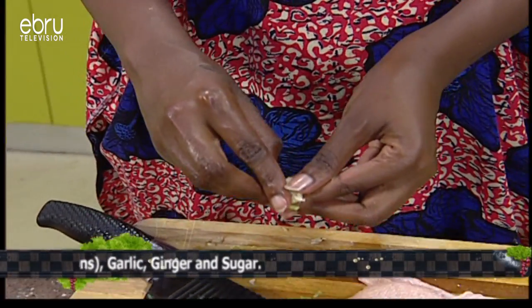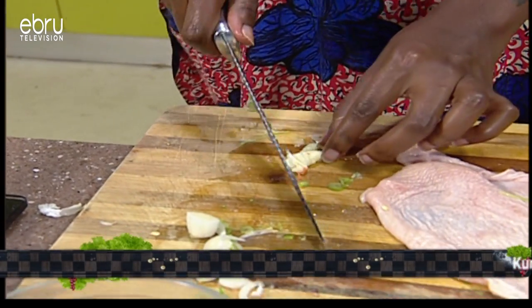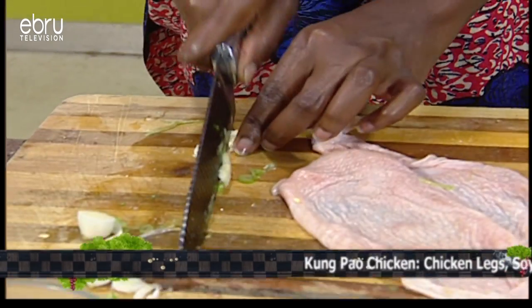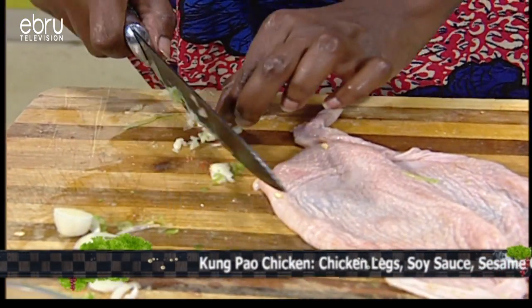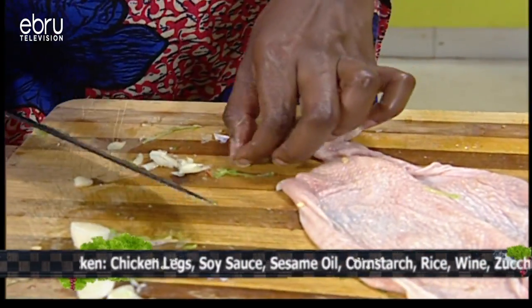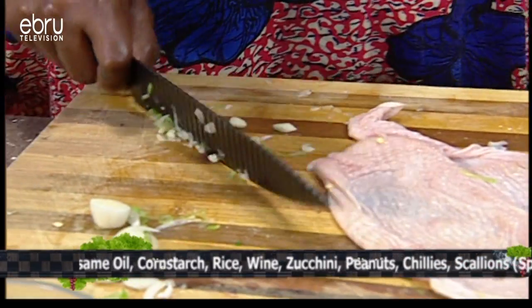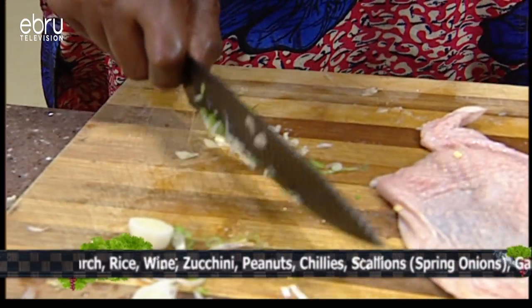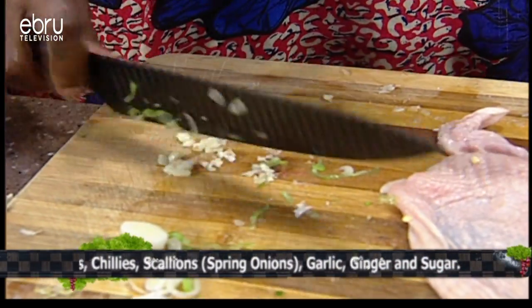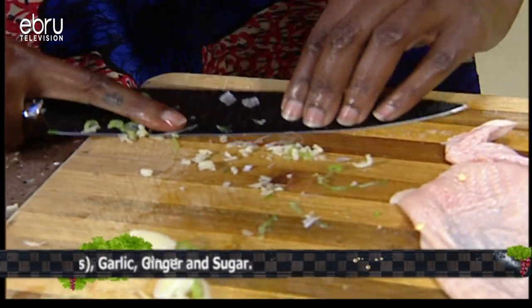Make sure you get all the skin out. And then we're going to mince this up. This is going to add to that garlic flavor that you have there. You get what I'm trying to say. All right, so we're gonna wait for Chef to bring the rest of that, and I'll just show you how to make this simple marinade. I literally do not like cutting garlic as much as I love it. I hate mincing garlic. So I'm just gonna go ahead and mush that up.